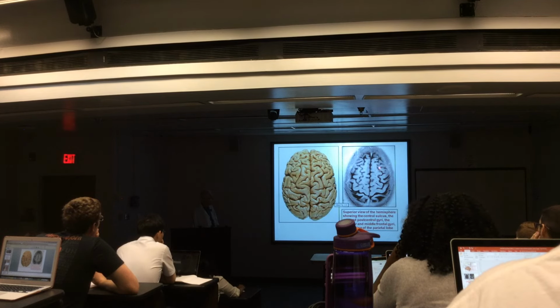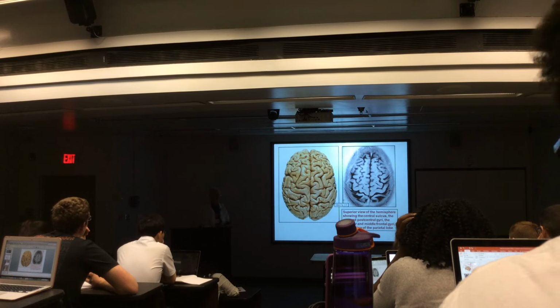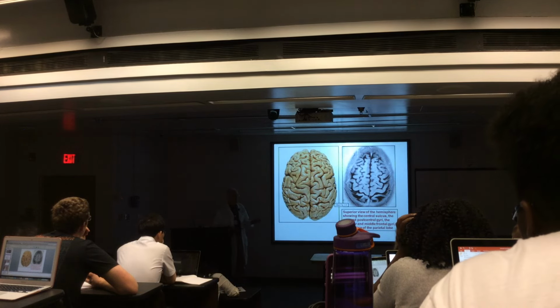Going forward, this is the superior frontal gyrus. This is the middle frontal gyrus. And the groove is the superior frontal sulcus. And then, of course, here's precentral gyrus right here, postcentral gyrus right here, and parietal lobe back here, and that's the occipital pole of the hemisphere. There's a temporal pole, a frontal pole, and an occipital pole, which is just the most caudal end.